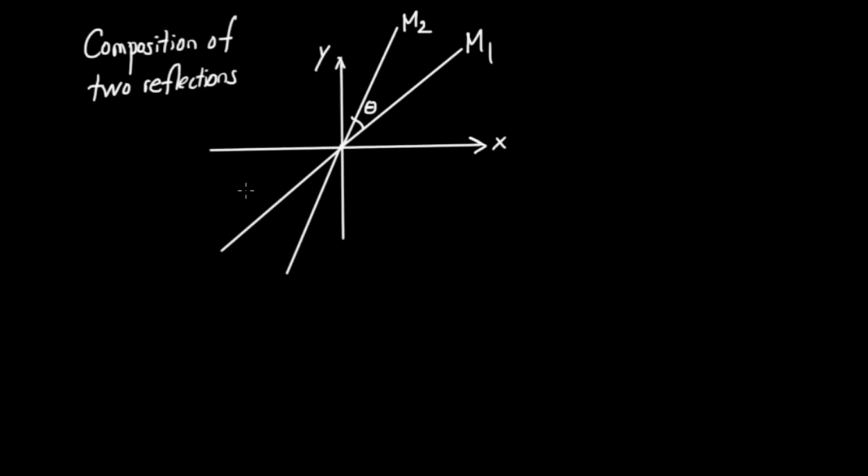In preparation for the next video, I have a challenge problem for you, which is to investigate the composition of two reflections. So you're going to do one reflection on a vector, take the output, and then reflect it through another mirror. To draw it out, I have some mirror M1, I have a second mirror M2, which are separated by some angle of theta. I have some starting vector. Let's draw that starting vector in right there, v. I first reflect it through M1 to generate some vector, which will land over there. And then I reflect it through M2 to generate the final vector.